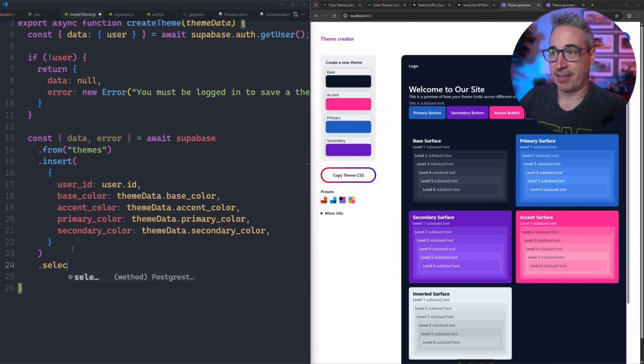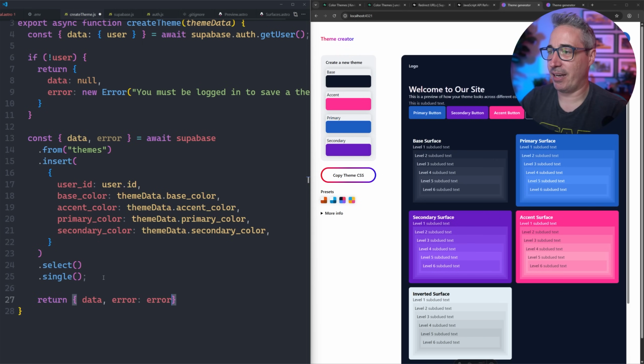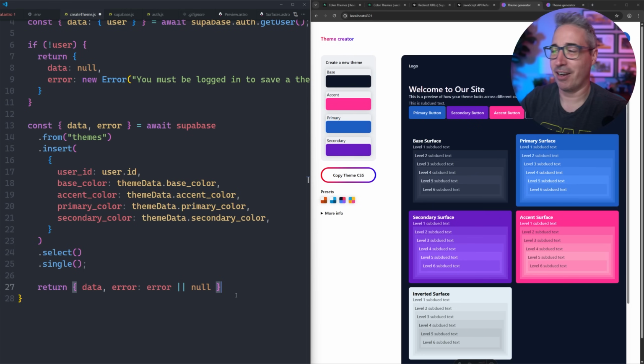Then after that, we're going to select. And the select here is basically just returning that theme that we have here. And just to be safe and make sure nothing weird happens, like a double submission or something like that, we can do single to just say that we only expect 1. So if 6 themes come in, that shouldn't happen. We should only be getting 1 in each submission. And then we can come down here and say that we're going to return data, or if we have an error, we can return the error. And it is possible the error is null. I've run into issues with this, so I am going to throw that in there, that we're returning data, error or null. And we'll see how this works.